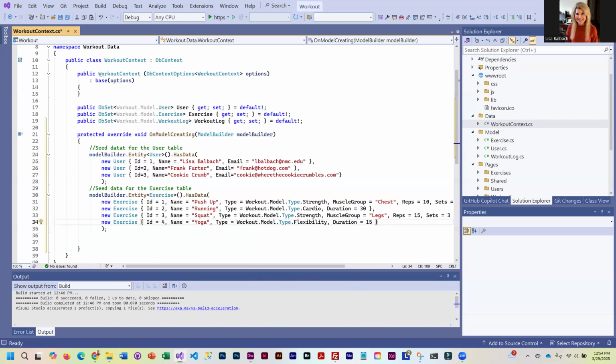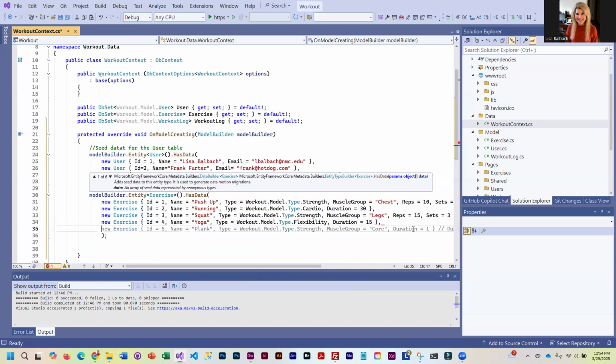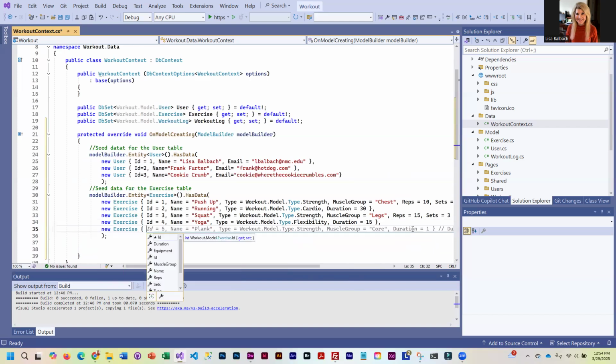All right. If you guys want to, add more, add less, totally up to you. You can go with exactly what I have in the code example. Just make sure each ID is unique. That is your primary key.